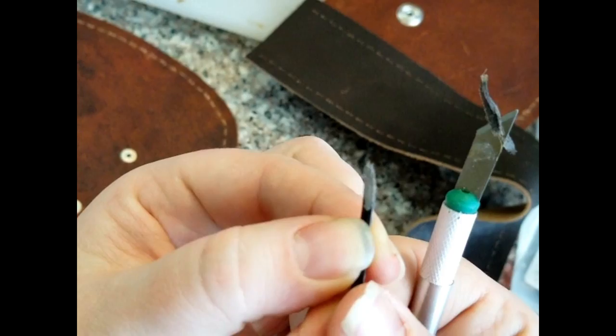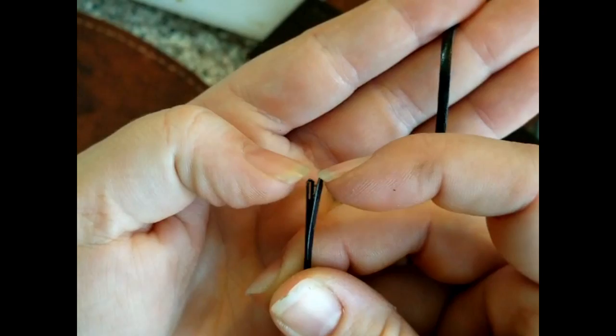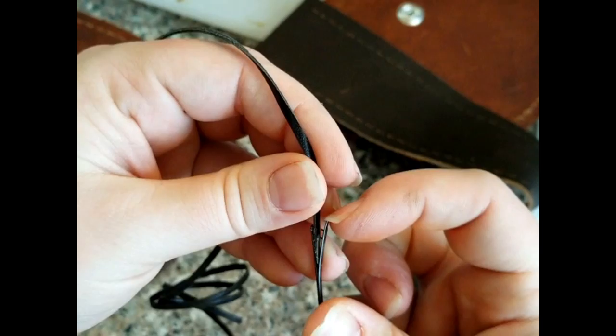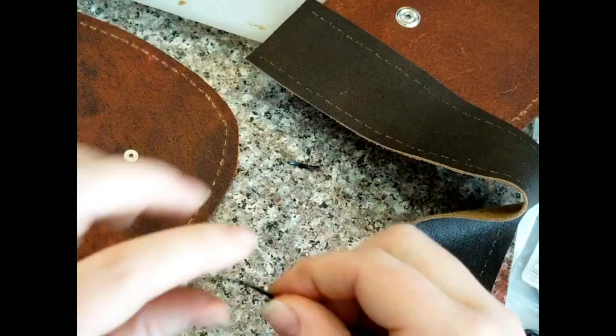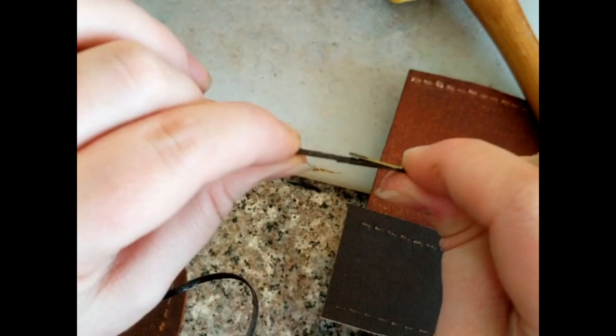It made it significantly thinner, and now it'll fit really well into this flat lacing needle, which if you can see, you open it up and it has these little prongs. I'm just going to insert our little skived edge there that we've shaved down, and then set this onto my cutting board, and use a mallet and just tap it. What that does is it sets those prongs through the leather, and now it's in there.